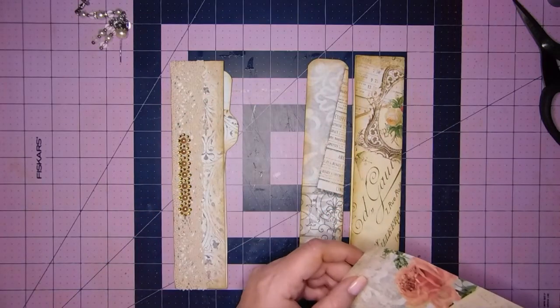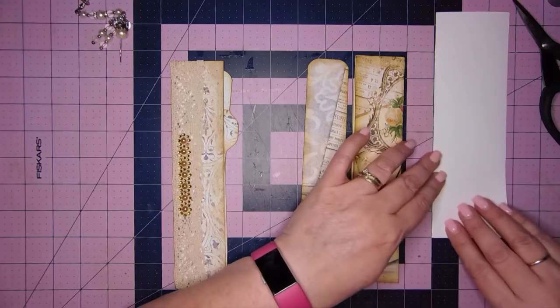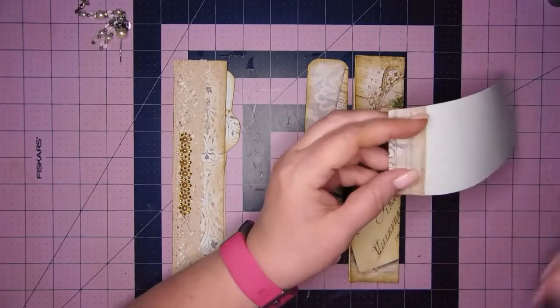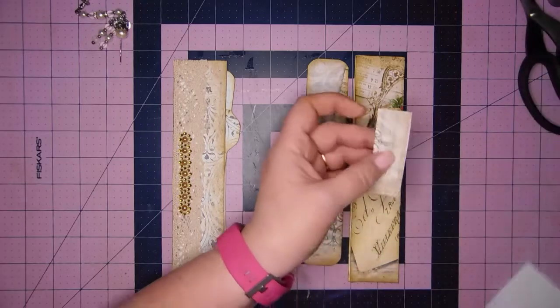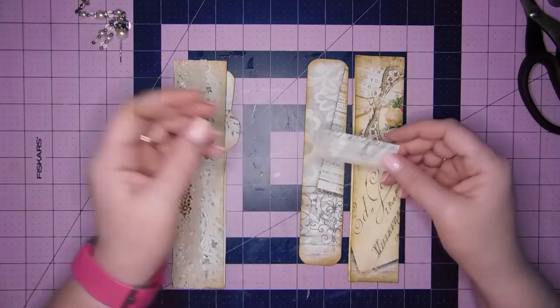So how do we do a tab? Well, I'm going to use this architecture piece here. So I'm going to fold this up an inch here, just like that. And it doesn't matter, I'm going to trim this later, so I'm just going to cut across here. So it's a 2-inch piece, and this depends on how big you want your tab. If you want a bigger tab or a smaller tab.